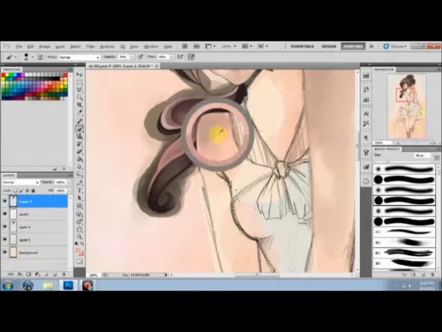The reason why the opacity and the flow is low is because if it was at 100%, it would be spot on that color. If you lower it, you get to blend it better.